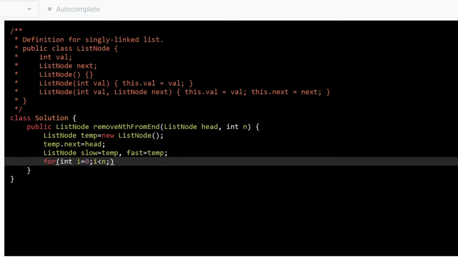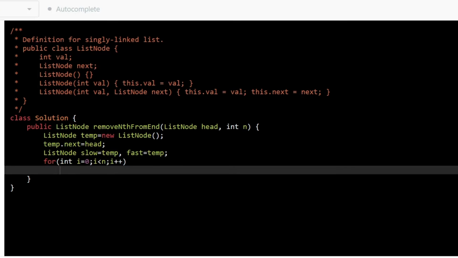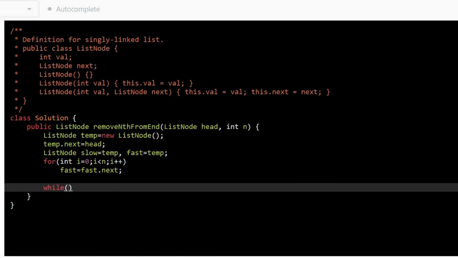We will run our fast pointer initially n times. For this we will do fast equal to fast.next, and then we will run slow and fast simultaneously, while fast.next is not equal to null.